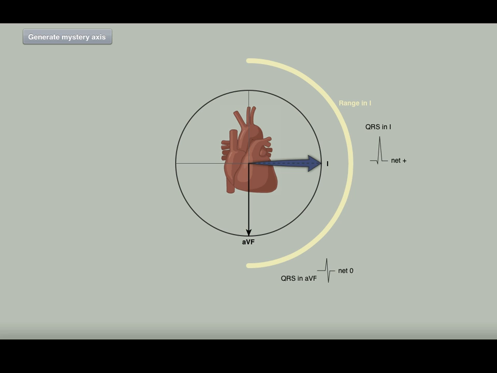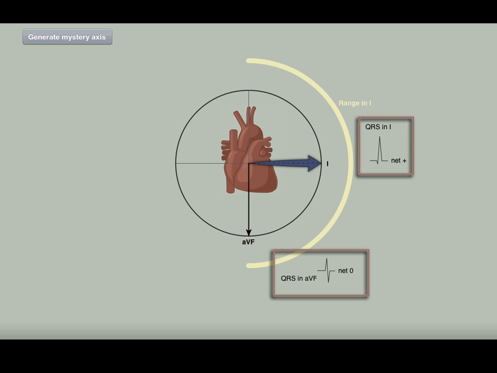The ventricular axis is one of the first things you normally look at when reading an ECG, and changes in the axis can indicate pathology. One of the most common ways to determine whether the ventricular axis is normal, that is between -30 degrees and 90 degrees, is to look at the QRS complexes in leads 1 and AVF.